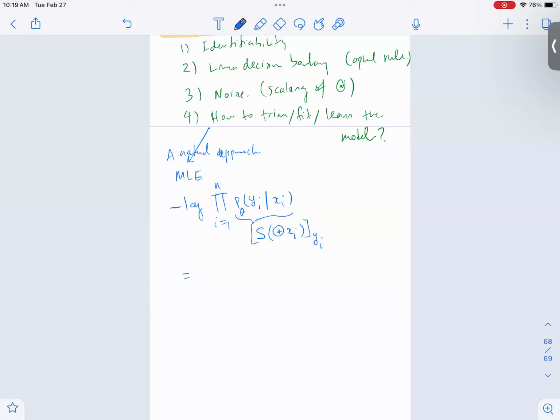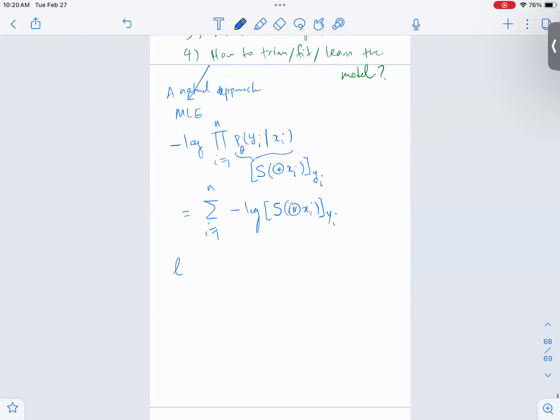So if I want to minimize the negative log likelihood, this gives me the summation i from 1 to n of negative log s theta x_i, y_i. So we minimize this over theta. And you can see the log interacts nicely with the softmax, since these are e to the something. I'm going to write L. This is really a log loss, but because people in machine learning call it cross entropy, I'm going to write it as cross entropy loss. Let's write it as L_CE of y and z equals negative log s(z)_y. So let's define this loss.